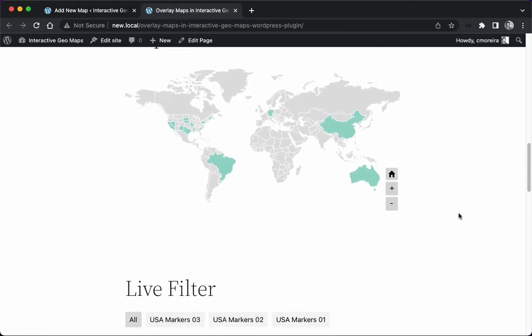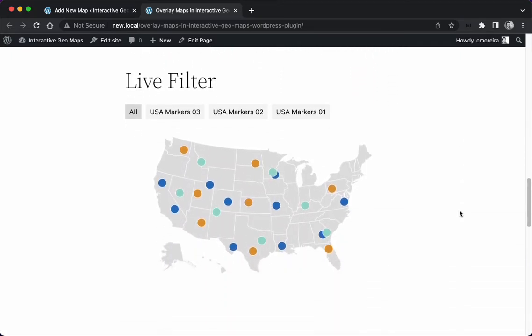Another more complex thing it will allow you to do is to display a live filter. Basically, we have 4 maps here. A base map, which is actually empty, and then we have 3 different maps displaying: a map with the blue markers, the map with the orange markers, and the map with the green markers. And there's an empty map that basically overlays all the other maps to generate this effect.